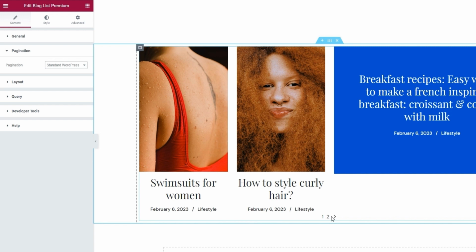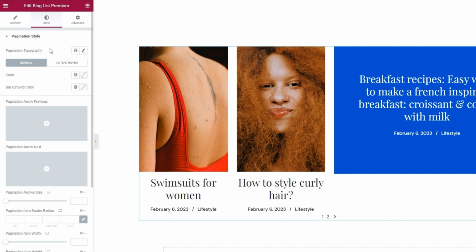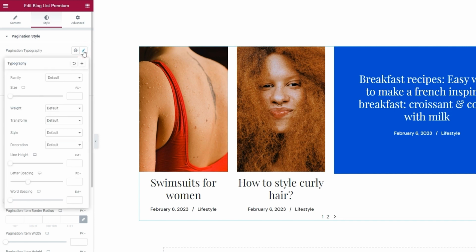And to see what changes we can make, let's open the Style tab. Here we can see that the first section that was empty before, Pagination Style, has a whole bunch of options. The first one represents a collection of settings for adjusting the pagination typography. Given that we're dealing with numbers, the options here won't be as effective as they would be with text. But we can still change things like the font family, size, weight, and so on. The options we have here are the same as those we saw for title typography, so I don't think there's any need to go over them again.